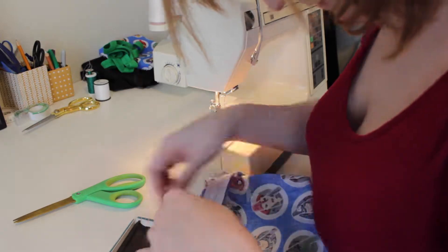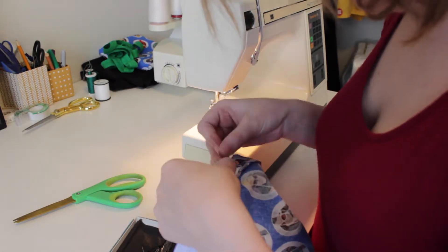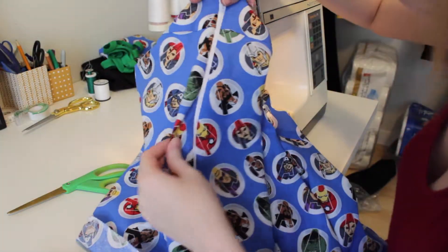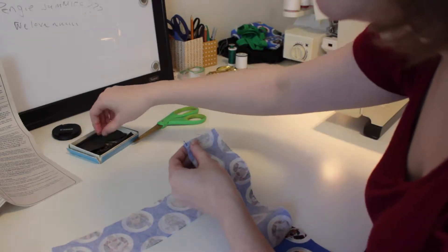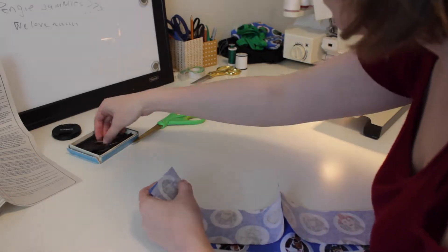Pinning the second side in again — there's so much pinning in sewing, it's the worst. And sewing that side in. There's your zipper. I definitely did it wrong up in the waistband — I want to clarify that right now. It folded over weird in the end, but such is life and that's the way it is.